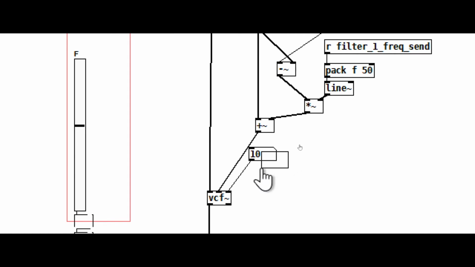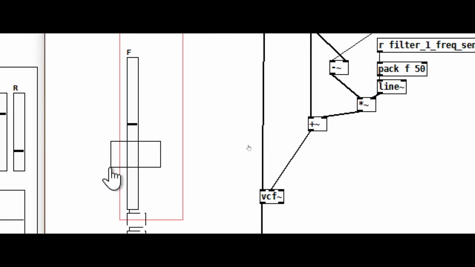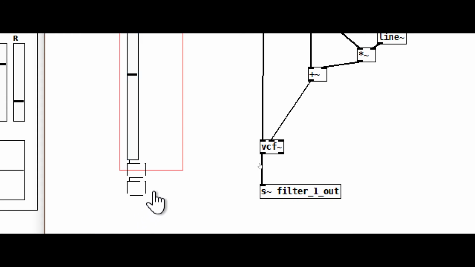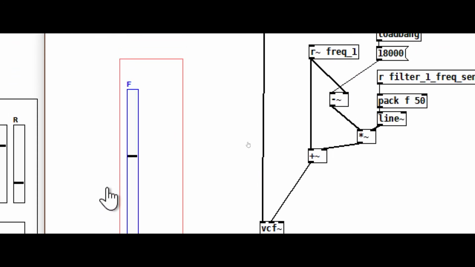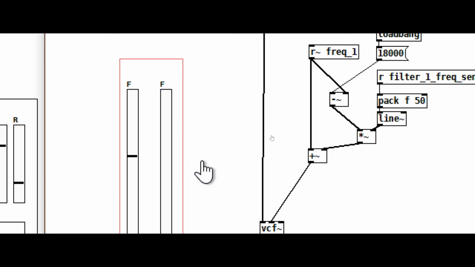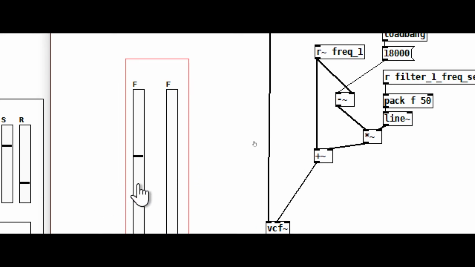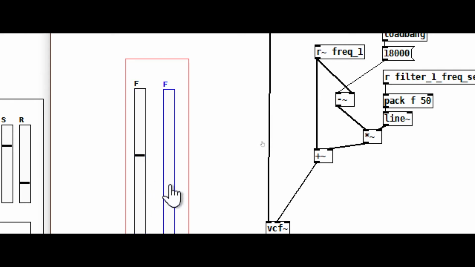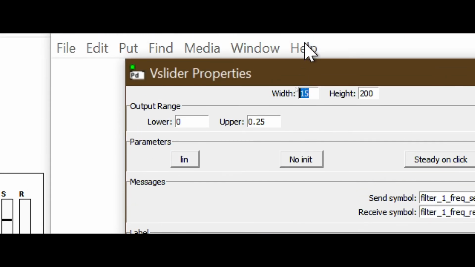I'm going to make another slider. I'm just going to duplicate this one for now because it's the right height. Oh, looks like we made some empty object boxes there. Let's duplicate it. And this is going to be our Q slider.